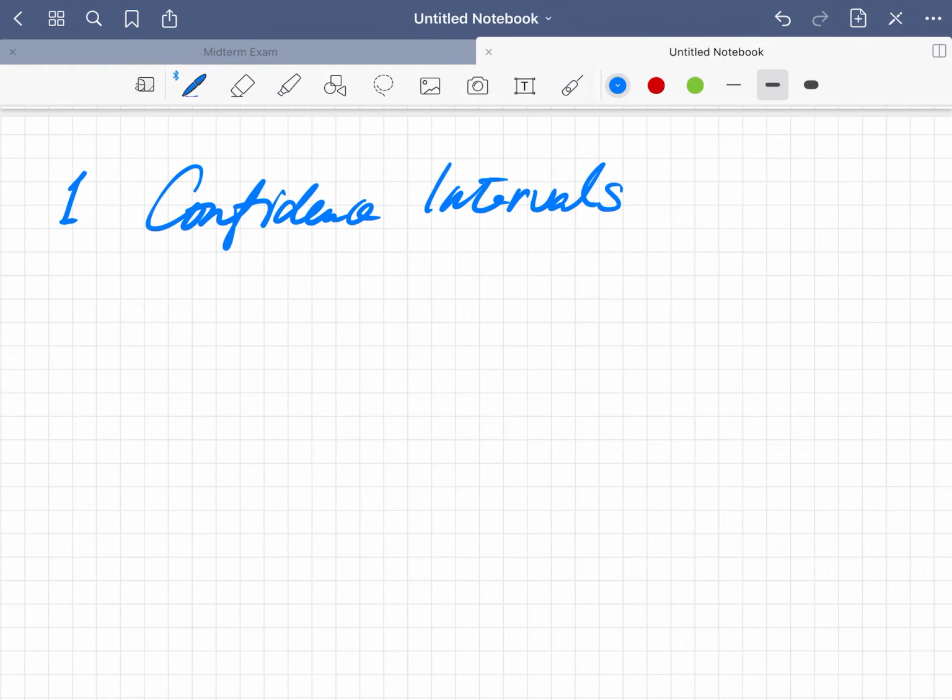This tells you how confident we are that the true value is located within our confidence interval.